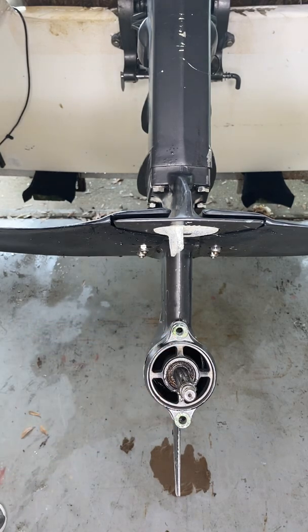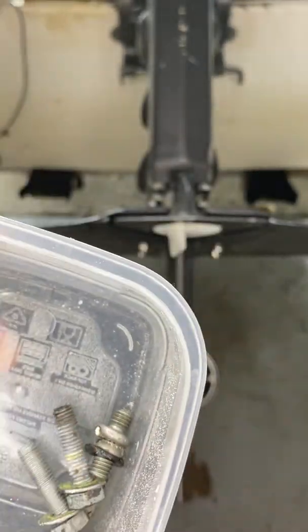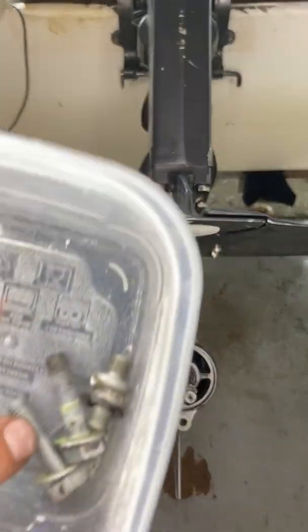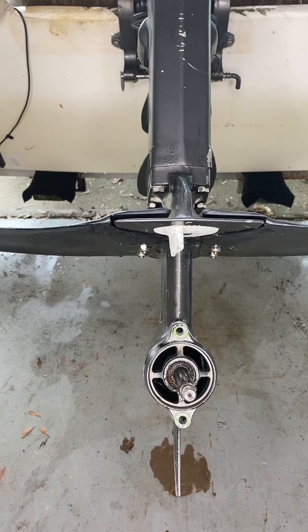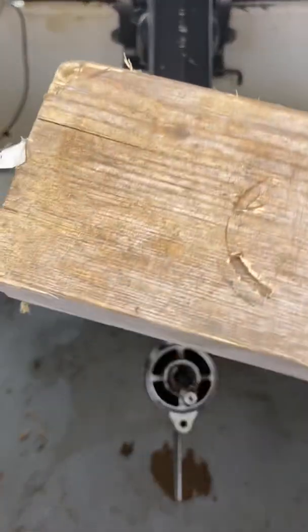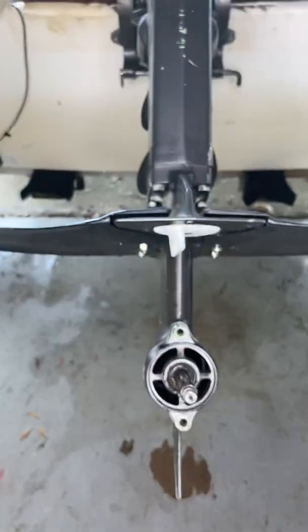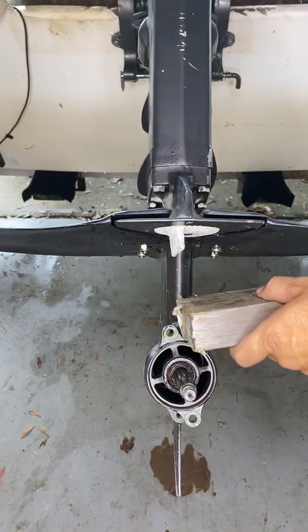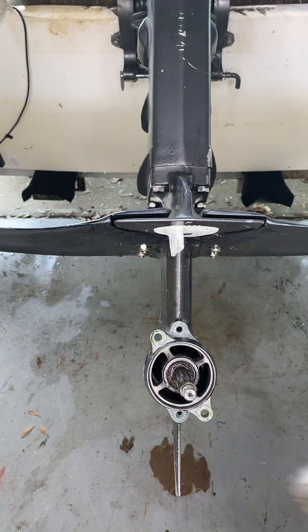Two bolts that you remove — I've already done that. These are what they look like. Those are the drain plug and fill plug, and these are the two bolts. I used a block and a mini sledge to get this off of there — just kind of work it to the side like that, gently tap it off. Definitely don't want to break these ears. If you don't have a puller or something like that, on this smaller motor you can get it done like this.